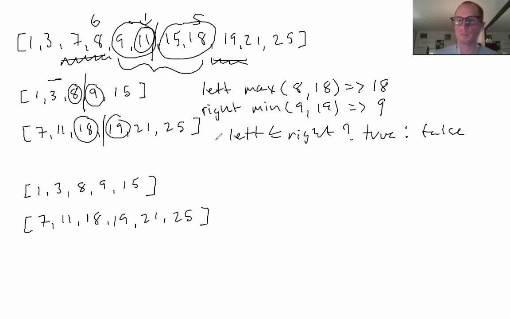So since this is not true, we now need to know which way we need to go. Where do we need to search now? If we look at the values here, we can look at the left number of the small array and compare it to the right number in the large array. So we can say, okay, is 8 less than 19? If 8 is less than 19, then that means that 19 is where it should be, on the right side of the line. So that means we need to move our line, where we're splitting these values in the small array, to the right, because that means that this 18 here is part of the right group. So we need to move this line over here to the right side, and we need to move the top line to the right.